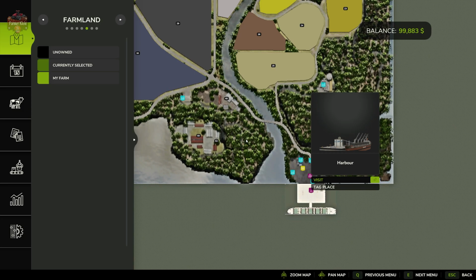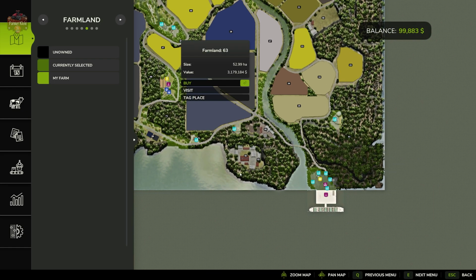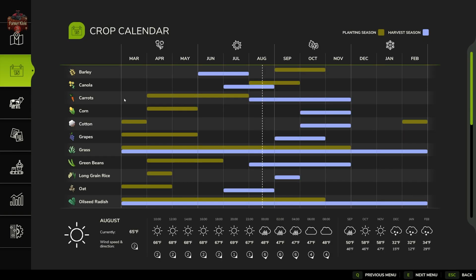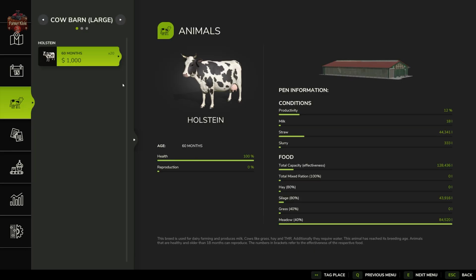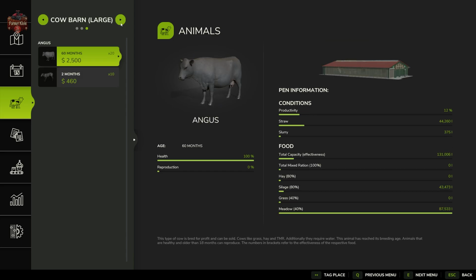This map has 20 productions pre-placed on it, and we're going to be taking a look at those productions here in a brief moment. We do have our standard Farm Sim 25 calendar on this map. And as far as our cows go, well, we start out with 20 Holstein cows at one of our barns. We have 35 chickens in our chicken coop, and we have 30 Angus cows over at the second barn.